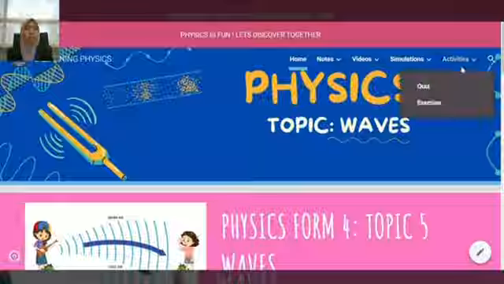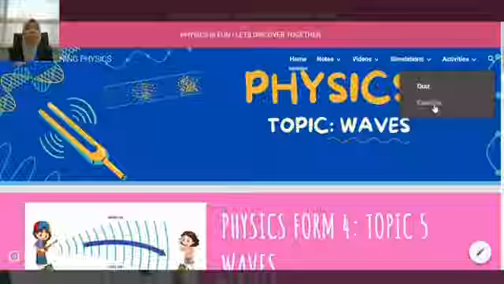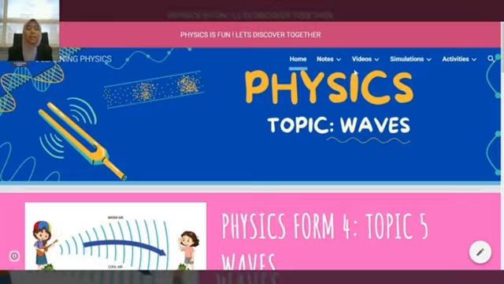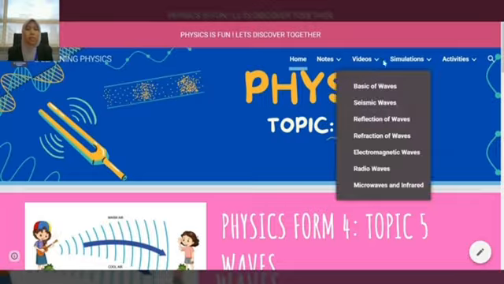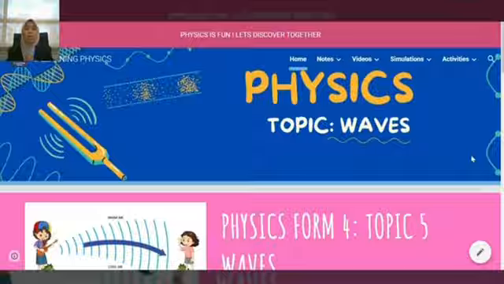As you can see here, we provide activities like quizzes and exercises for better understanding. By combining all the elements from the notes, videos, simulations and activities, we aim to make learning physics more enjoyable, fun and effective for the students.